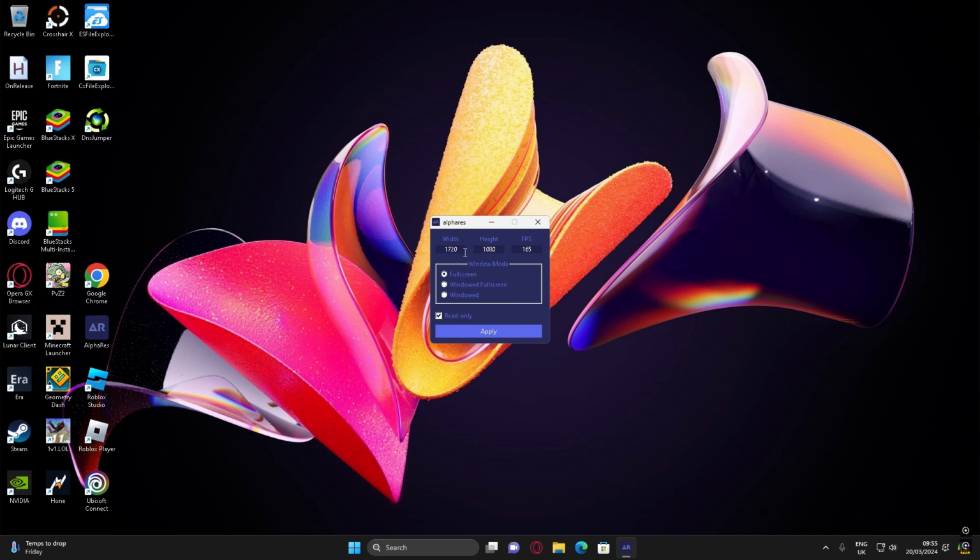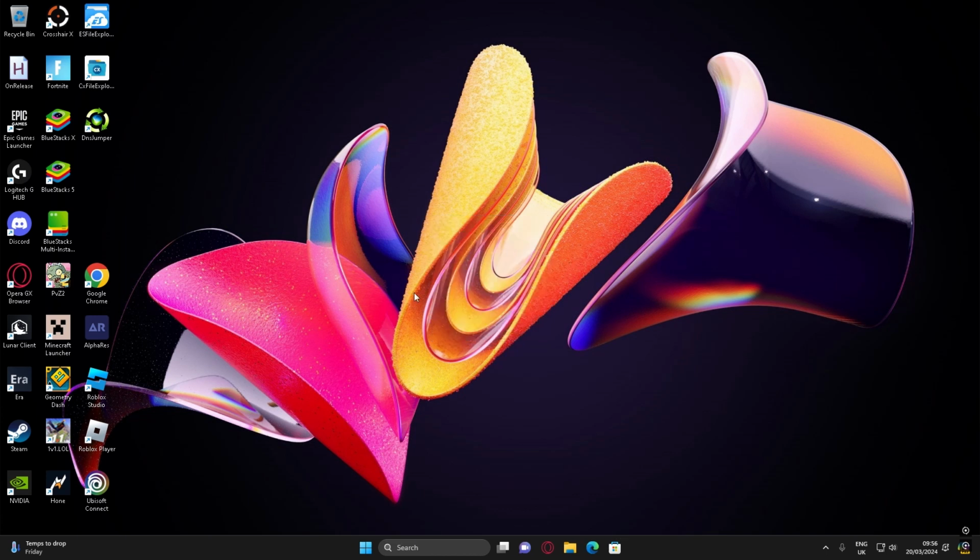Mine's just 1720 by 1080, but if you really want to use a low res, 800 by 600 is very good as well. Other very good stretch resolutions are 1280 by 1080 and 1280 by 960. But the lowest res is probably 800 by 600. That's actually playable, but there is a res that's very playable, and it gives you a boost of maybe 40-50 FPS. It was 1024 by 768. So yeah, that's a very good res as well. But I'm just gonna keep on 1720 by 1080 because that's my preferred one and I quite like it.